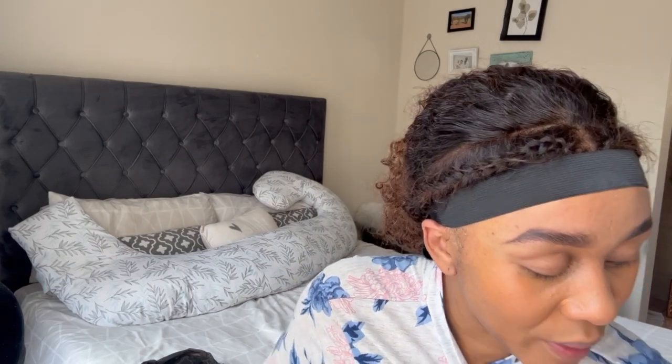Once I'm done doing that, it does have a bit of an orange look to it. I just go in with some setting powder. You can use any powder that you like, but I've got this cheapy one. I just go and set the concealer here, and especially here because I always start sweating here and it cracks, so this helps to definitely keep the moisture in for longer.